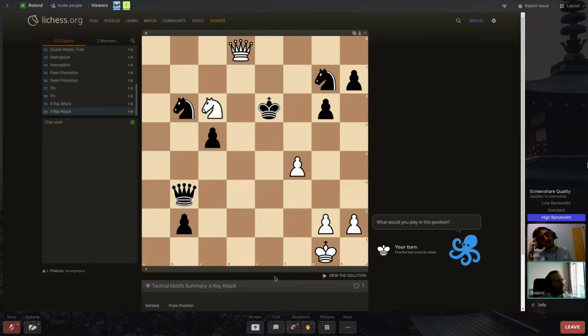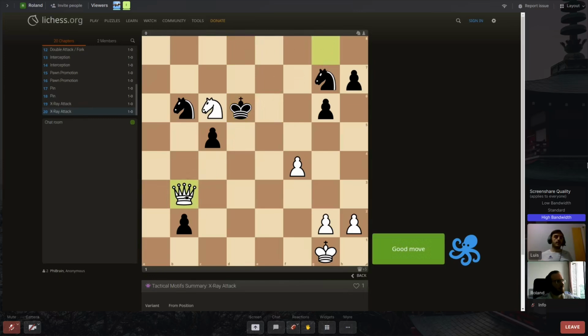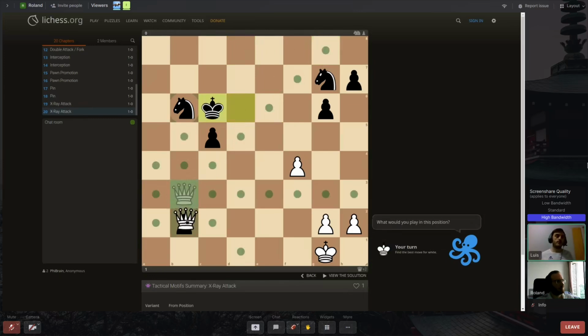And here we have our last puzzle, which is also another X-ray attack. What can we do in this position? Well, I think this one is not that easy to miss, but okay. Queen g8 check. Seems like winning for white. Queen g8. So we give a check and we'll take the queen on b3 on the next move, and white is completely winning here. Black's pawn on b2 is gonna fall, so yeah.